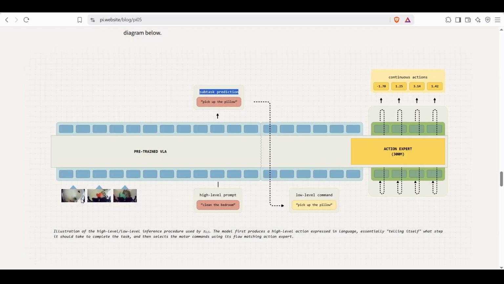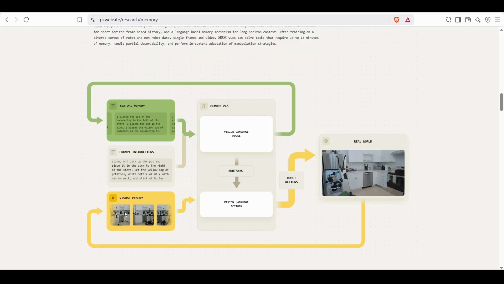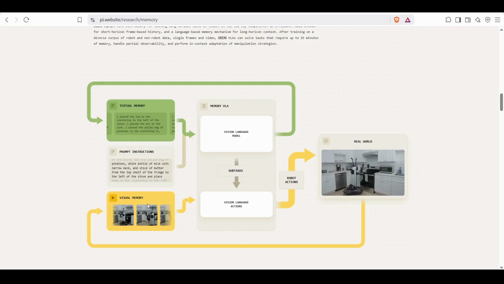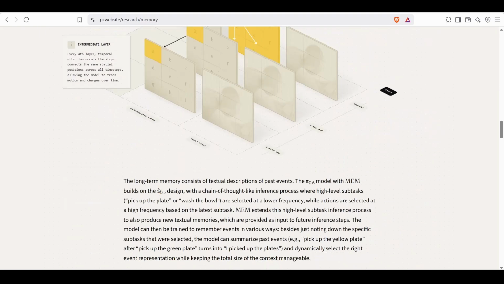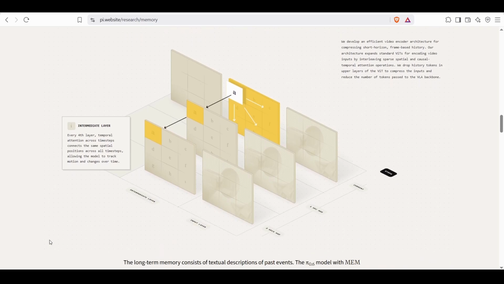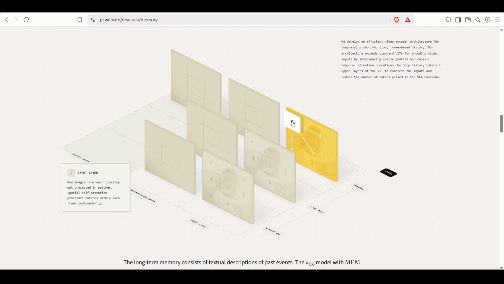What they did was pretty interesting: they modified the vision part of that model to essentially be a video model. Down here you can kind of see. What usually happens in the vision part of the models is something called spatial attention. And that's what you can see with my cursor right now, that these patches of these images attend to other patches of the images. They did a really cool graphic here.